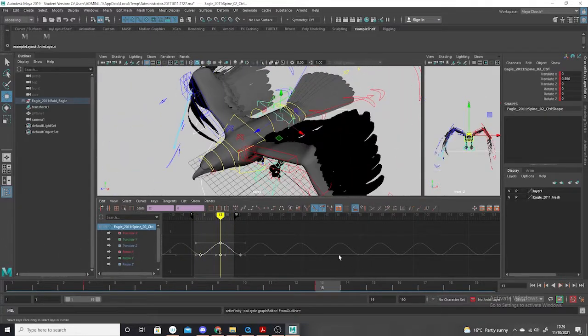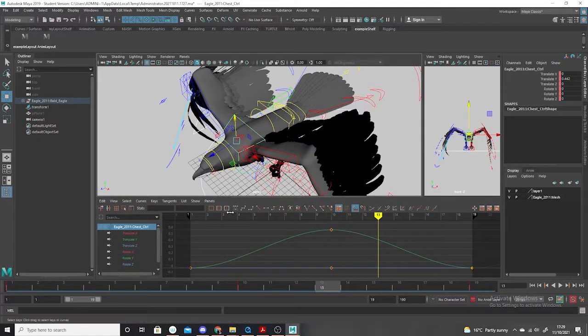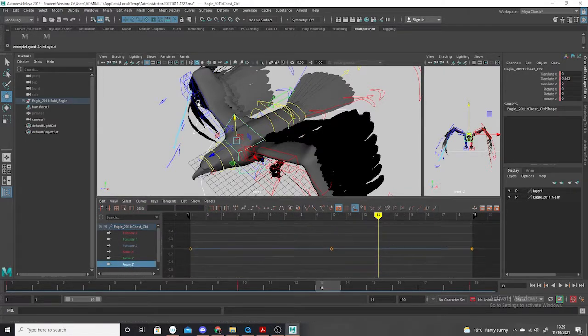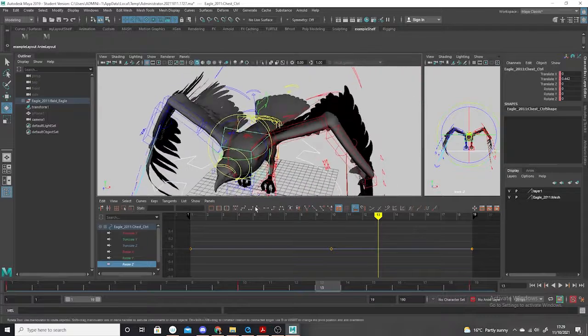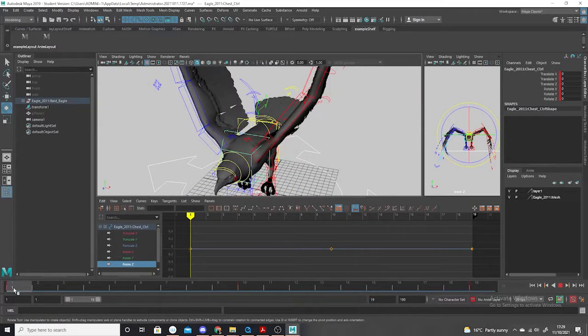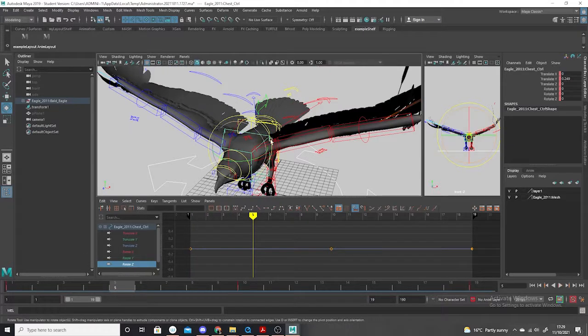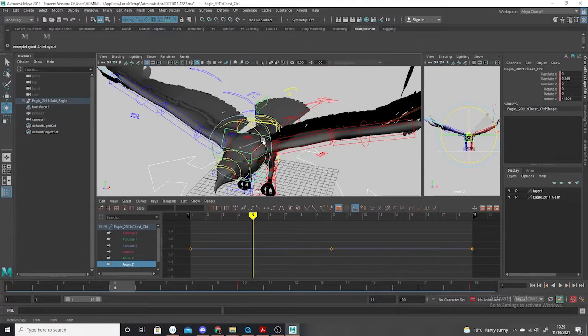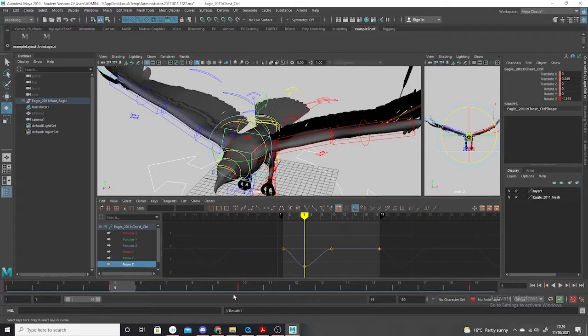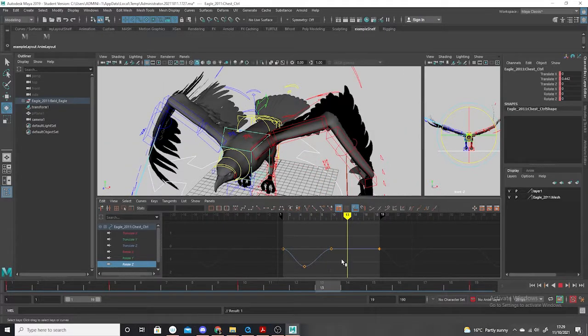And then I'm going to have a little bit of a rotation here too. Let's see. I'll rotate in the X just a little bit. So we've got this, and a little bit of this, and then a little bit the other way.